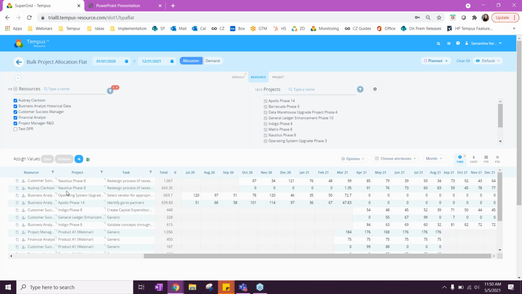So, demand planning resources. I don't want to call it simple, but once you think about how it can be used at your organization and what the layers are, it's very simple to set up. It is very simple to manage. Those resource attributes are very important for tying the demand planning resources to your named resources as well. You can report off of them, and you can allocate them in the allocation grid, in the demand data set, and in the bulk project areas as well. So there is wide use across the system for these demand planning resources and the demand data set.